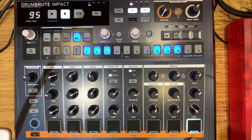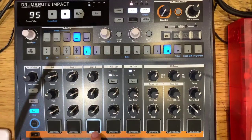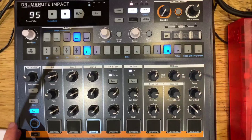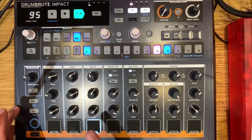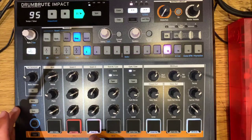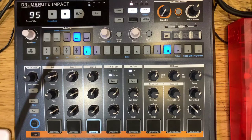What it's doing here is playing with the pitch envelope of the FM drum. Let's bring in snare 2. I'm going to solo snare 2 and then add color to that one, which turns it into more of a clap. You can already hear that there's a lot of different sounds happening at the same time, and all I'm really using is kick, two snares, hats, and FM drum. I can add that to quite a few other things.